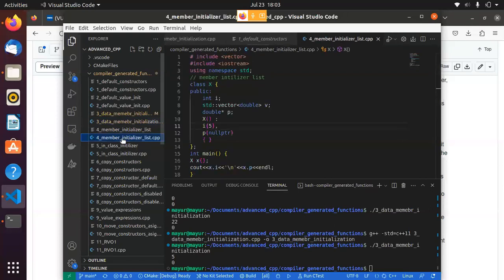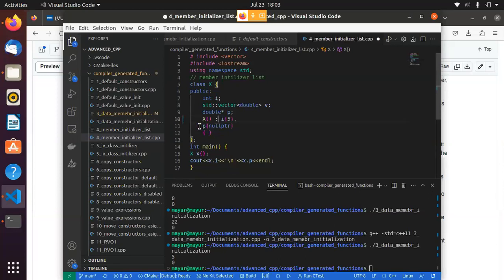The fourth thing is the member initializer list. In that situation, you declare the variables over here, and then while writing the constructor body, you initialize those variables with certain values, in the form of a list, that you see over here. So i of 5, i curly braces 5, means i is initialized to the value of 5 and p is initialized to the null pointer, and this is the constructor body. The constructor body is mostly empty, but before that, after this colon, we have included that.